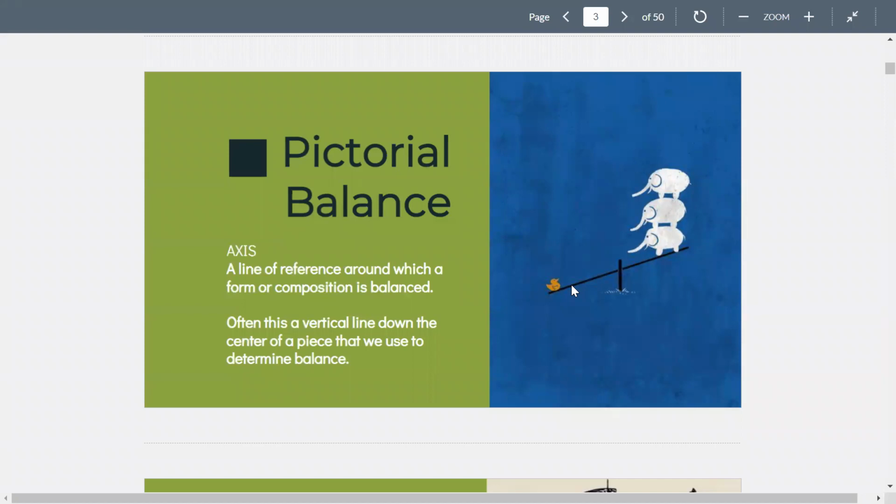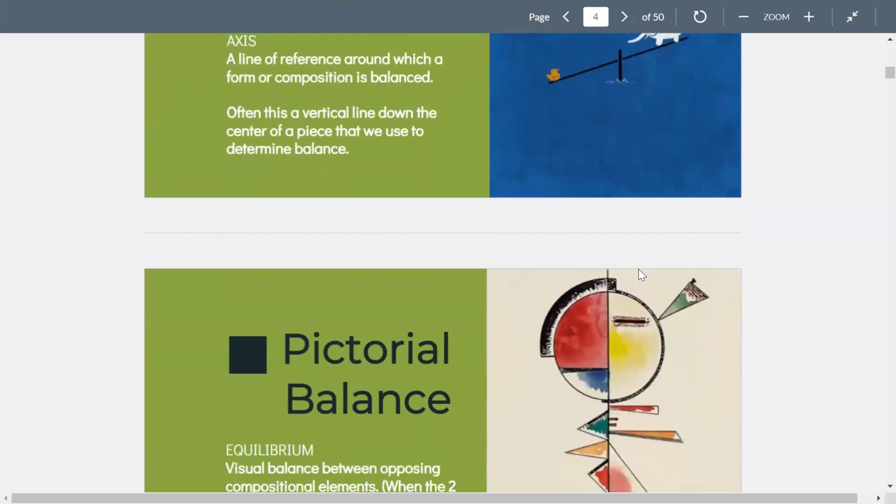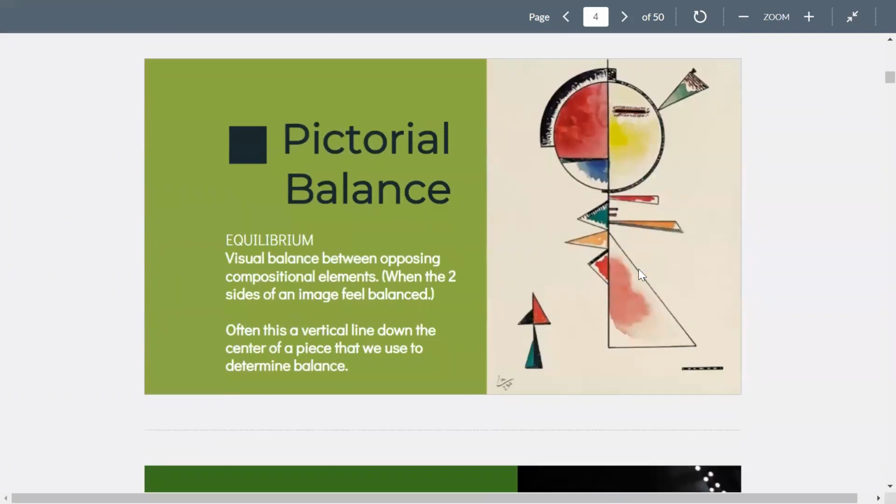Every image, when you look at it, you imaginarily make a line vertically or horizontally or diagonally. It's according to the image. Now in this one, the three elephants and the duck, it's more weight. Actually, it should be more weight on this side. But how we read it through this axis, we compare this side. Is it balanced with this one? Let's look into this image.